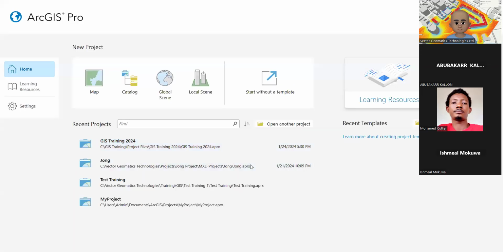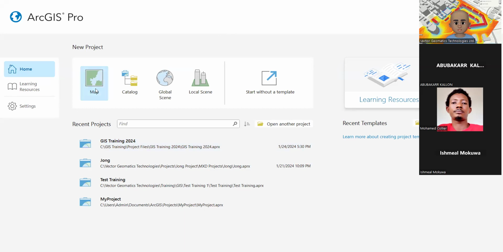Now, once you click on the app, you see you have your blank project. You have not done anything on this project. It's just a project that you have opened, your app. You just open it, and now you see your recent projects.